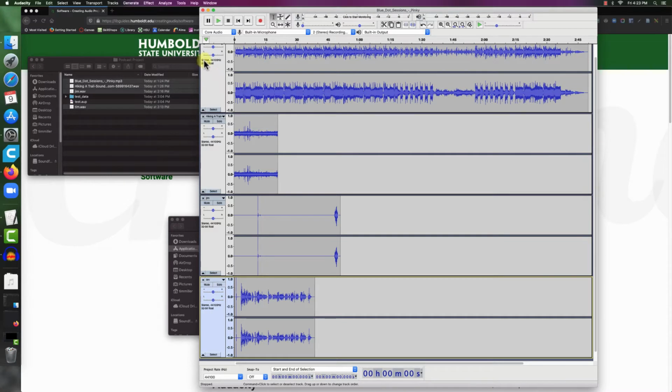Depending upon the audio that you import, you might have stereo or you might have mono. Both are fine. Stereo simply means that there might be a little bit different sound in the left-hand channel than in the right-hand channel, and sometimes that's beneficial. But if you just see one channel for each track, that's fine. No need to panic. We can play through and listen to it by hitting the play button here.